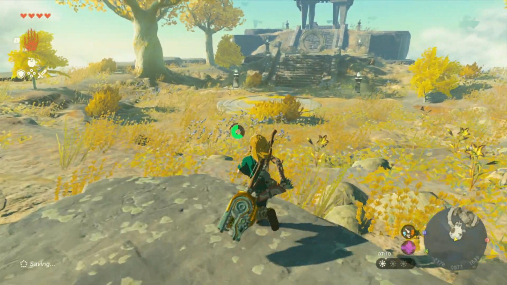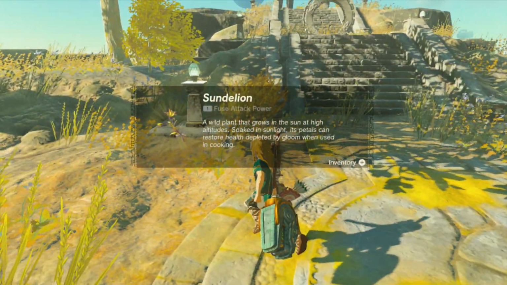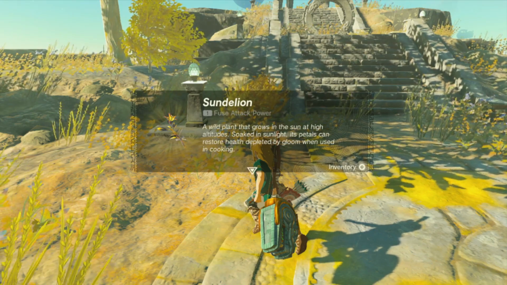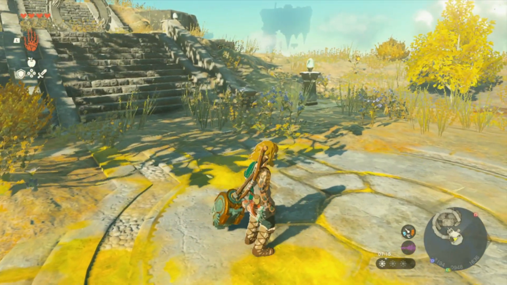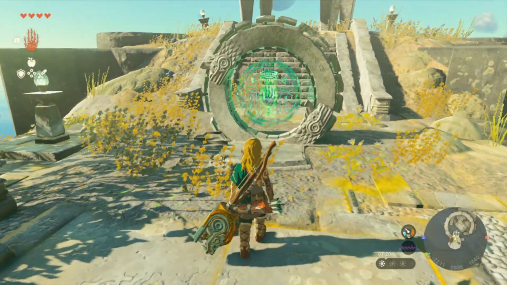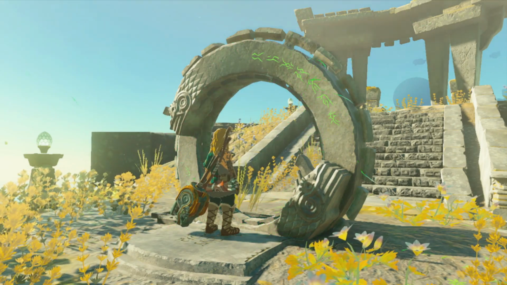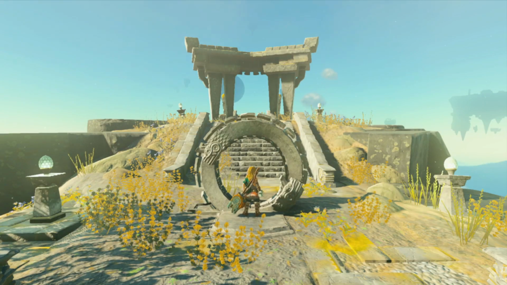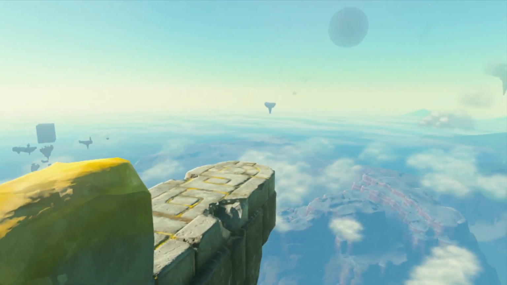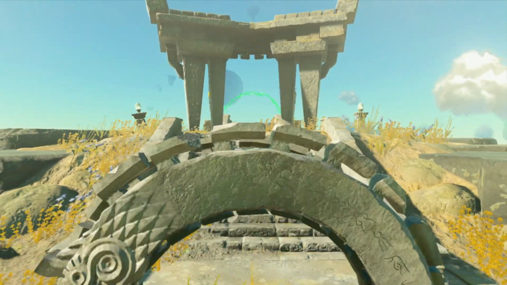Okay, where do we find ourselves here? That was very close, Link. Ooh, Sundelion. White plant grows in the sun at high altitude. Soaked in sunlight, its petals can restore health depleted by gloom. Ooh, very useful in the chasms. Ooh. What is this? Don't tell me. A big teleporter?